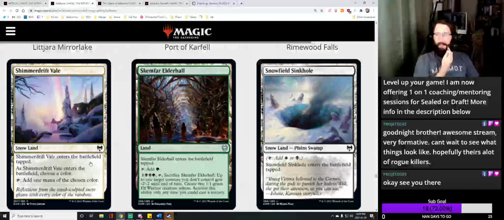This is very similar to Evolving Wilds, actually. In that when you play Evolving Wilds, yes, it's untapped, but you crack it and find a tapped basic. This is essentially cracking the Evolving Wilds for a snow land that taps for one color. So basically, in any deck you want Evolving Wilds, you want Shimmerdrift Vale. This is really just a riff on Evolving Wilds that doesn't involve sacrificing a land and searching for another land. But the effect is ultimately that you end up with a single color land of the color of your choice, but you can't use it that turn.